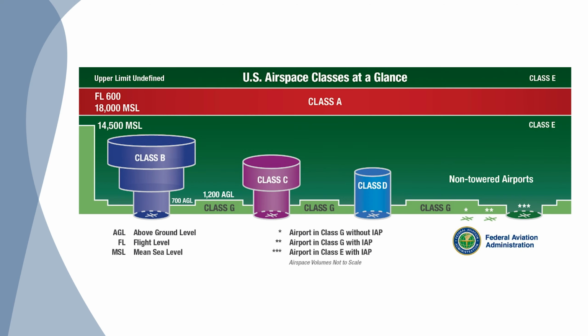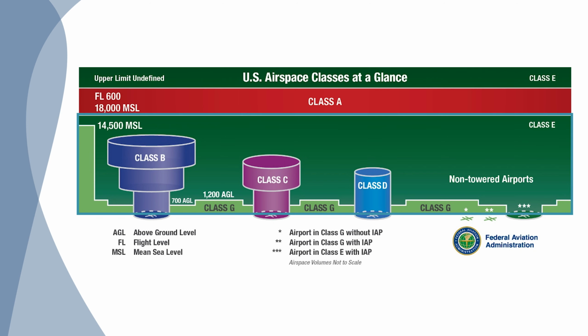Here on this diagram, you see all the airspaces here within the United States in graphical form. We will go through each one of these and show you what they look like on a VFR sectional. Class A airspace is from 18,000 MSL to 60,000 MSL. In this airspace, you can only fly IFR. Class A airspace is not indicated on a VFR sectional or an IFR en route chart.